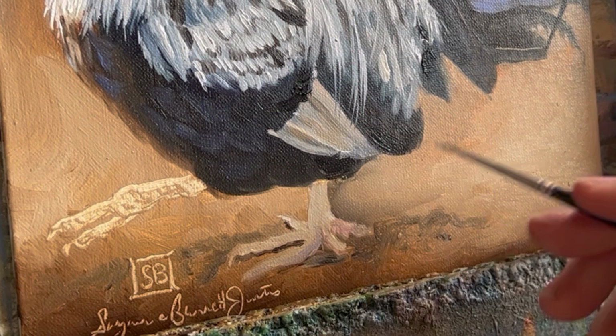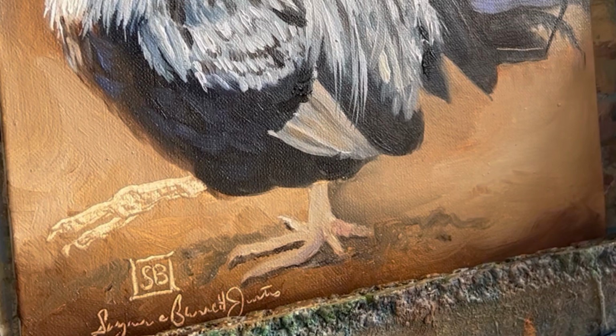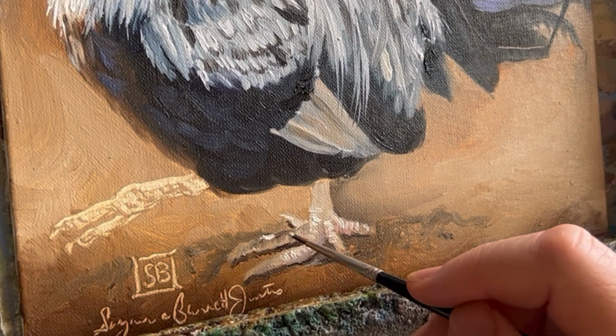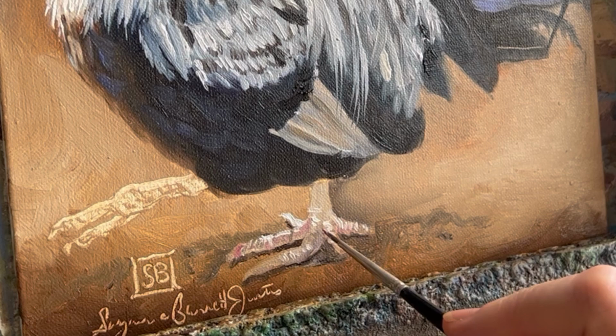But anyhow, I am just popping in the color and putting these feet in. It really is important that I get the feet correct, since that extra toe is a breed characteristic of the Dorking. So I've got to make sure I get everything in there right. Then I'm just putting in some of the light values. Again, I want to get it right, but I don't want to emphasize it. So we're getting the toes in. You see the toes? We're good. We got some chicken feet going in.